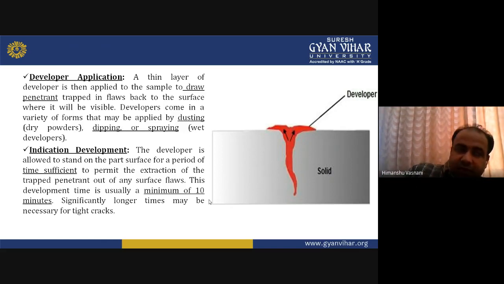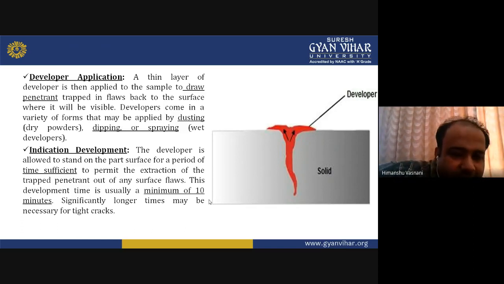There was a dwell time with the penetrant also, where they were given sufficient time. Here the developer is also given sufficient time so that it can show the extraction of the trapped penetrant out of the surface flaws.